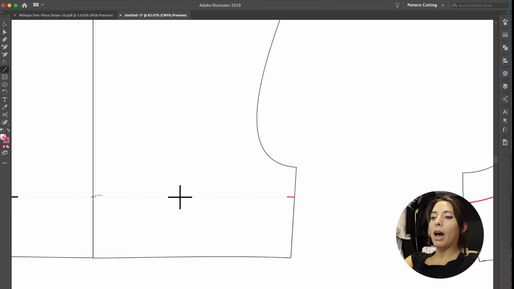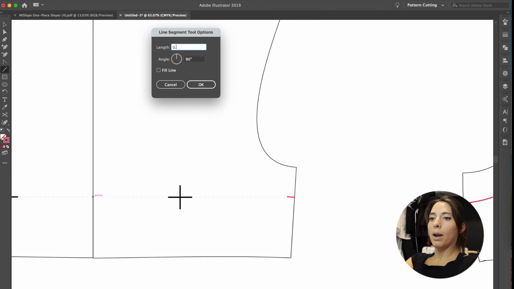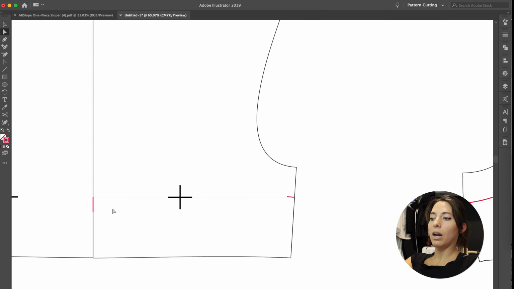So I'm going to take 1/2 inch below the bust line. So that will be my reference point there. So I'm going to go P and hit shift to make sure that I'm hitting it at 90 degrees. And then I'm going to make sure that I click at my guideline and make sure I'm hitting it at 90 degrees. And there is my back piece.